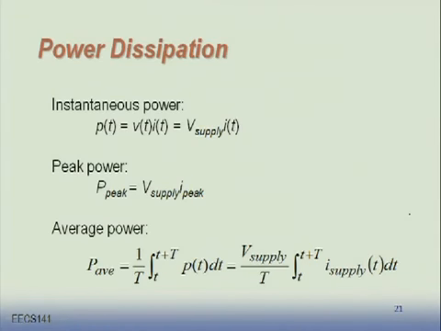There is average power. Average power is typically much less than the maximum power. Otherwise, it will be pretty bad if you're always running at maximum power when you're doing nothing. What you're going to find out, there are many types of power that we're going to see. There are a few of them that are of interest to us. I'm going to define the instantaneous power. Instantaneous power is I take the current voltage and the current value of the current, multiply the two, and I get the power.